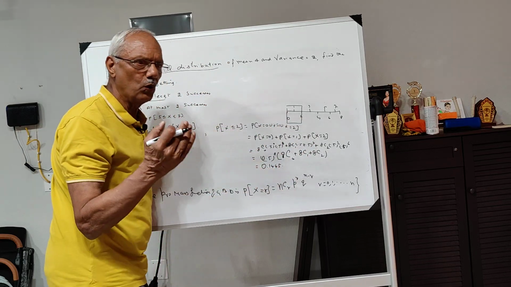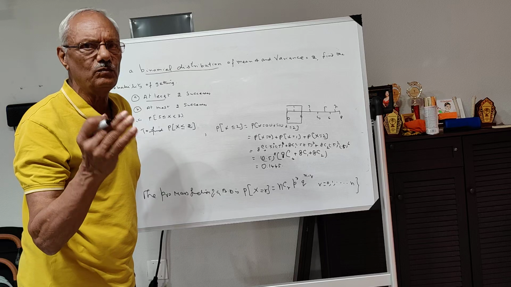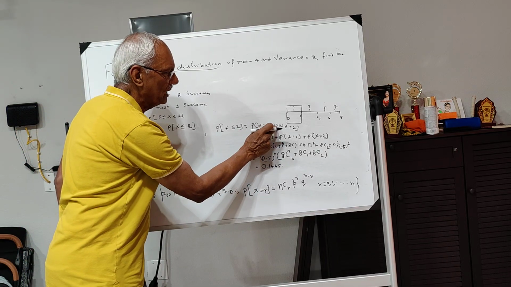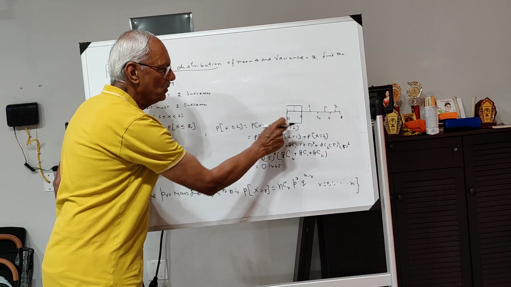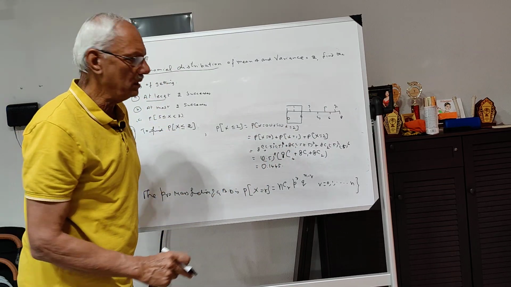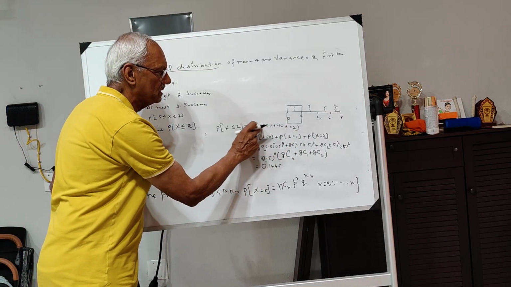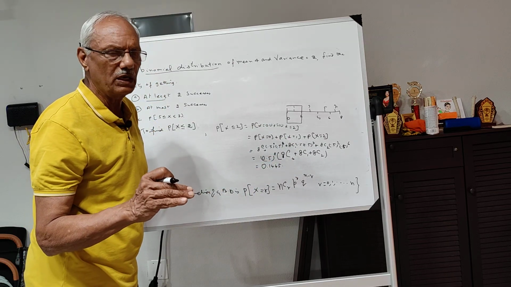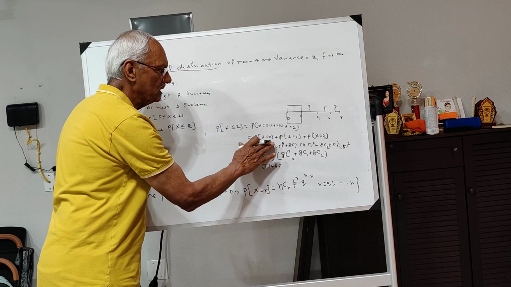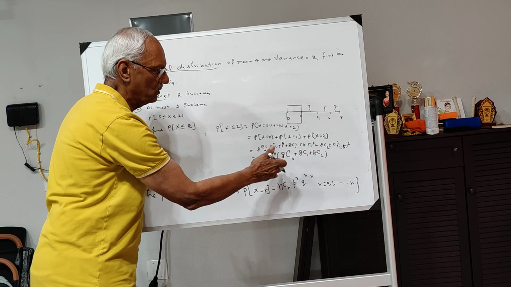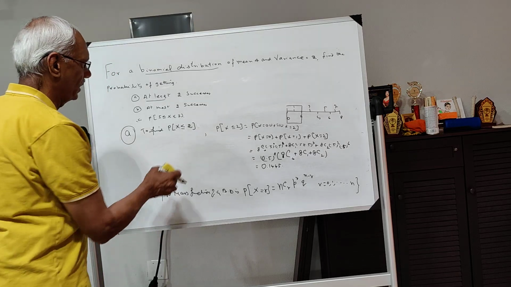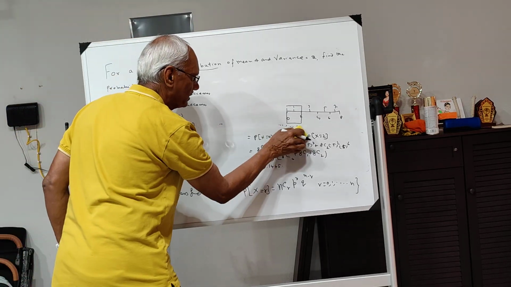Here what you have to understand is that at most 2 means it can take 0 successes, 1 success, or at the maximum 2 successes only. So you use P of x is equal to 0, x is equal to 1. Now if you use the addition probability theorem, because these are all independent events, you see that x is equal to 0, x is equal to 1, x is equal to 2, you get the answer. Now let us move on to the third one.